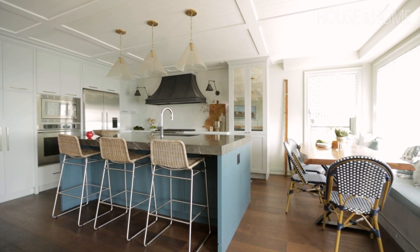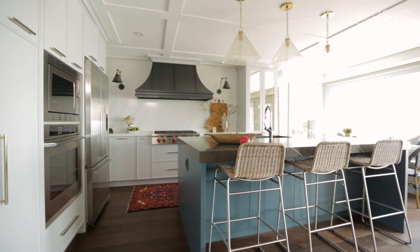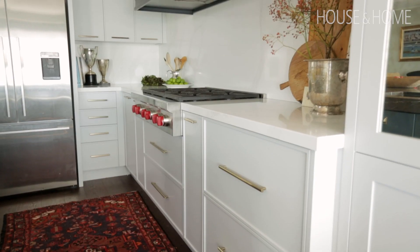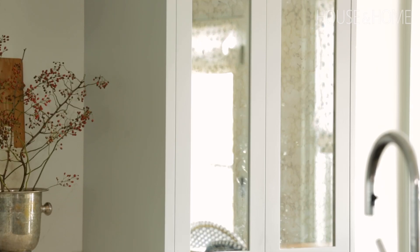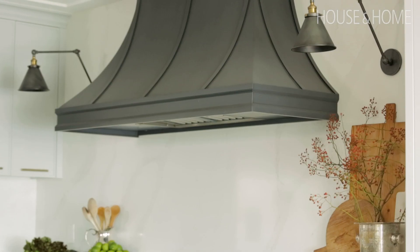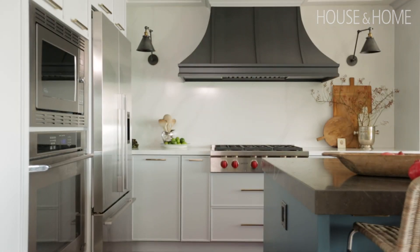We sort of both took inspiration from the colours of the water and I was against doing a white kitchen. I wanted to do something a little bit different, so we chose a light grey almost icy blue colour. And then I like to add elements like the antique mirror and the brushed gold hardware, and with the hood it was that almost more rustic steel look, so we picked that up in the hood and also the sconces as well.